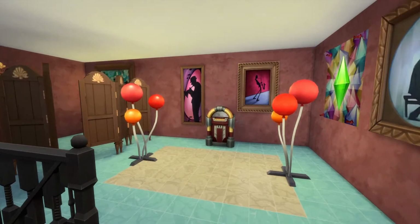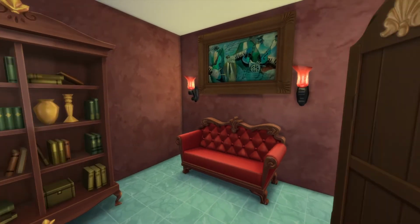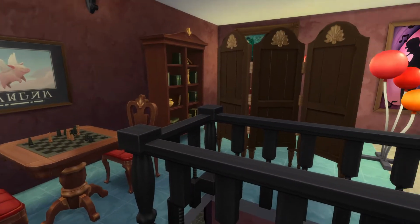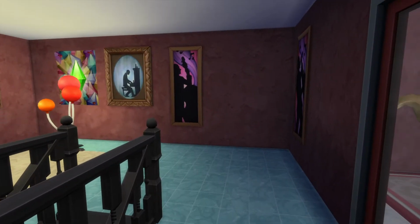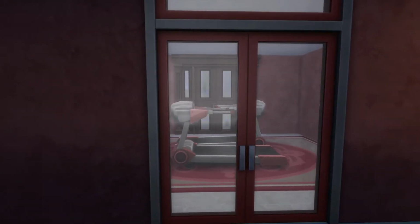And there's even over in the corner, there's this little nook here. It's kind of like a private library space. And there's a chess table on the other side. It's kind of like a place for your intellectual pursuits, I think. Got all those jazz paintings. It's just a musical fun space.